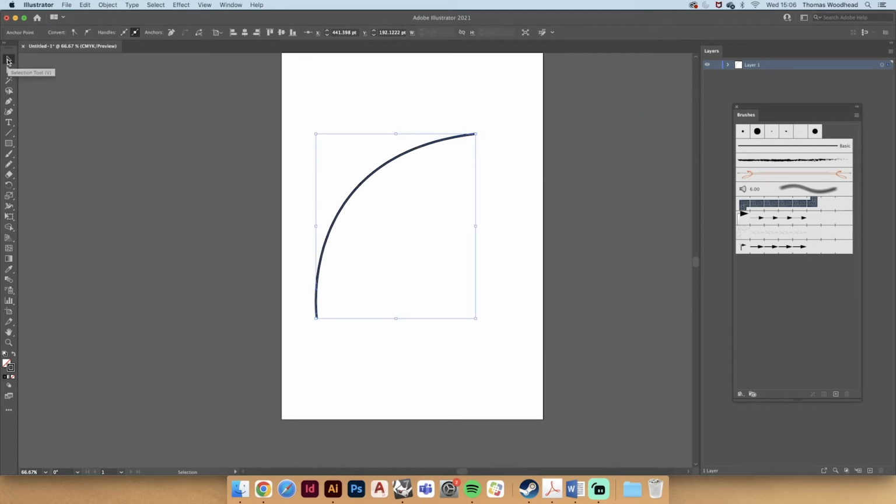So just to quickly go over that. These are the selection tools of Illustrator. So there's V and A. So the selection tool and the direct selection tool. Maybe I'll go over quickly how those work in a second. But V is a good way of cancelling commands in Illustrator.